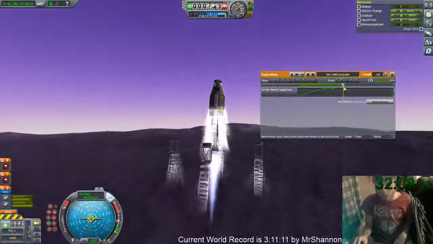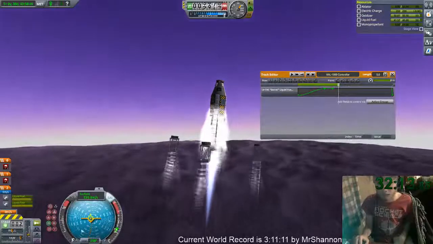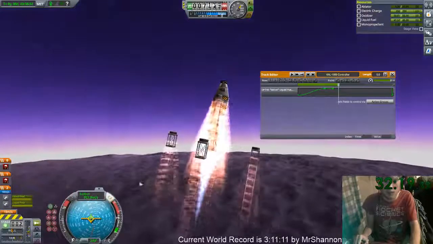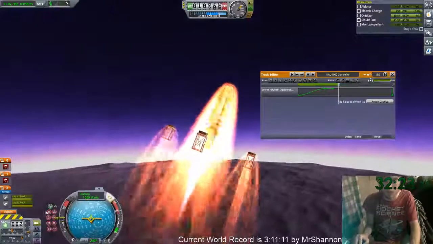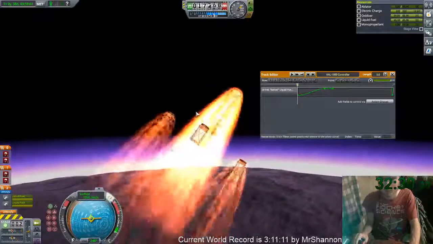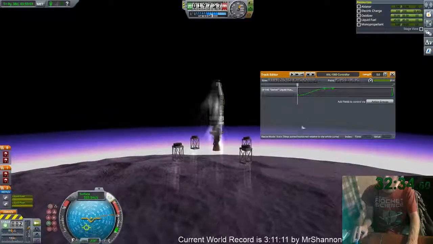Now, the actual order of the planets doesn't really matter that much. It's more of, like, what's closest. So... Oh, shoot. Stop. This is not good. Okay, there we go. Never mind. We're good. Okay, we're good. We're good again.